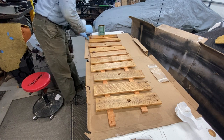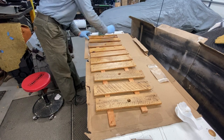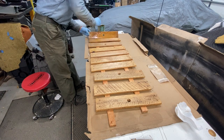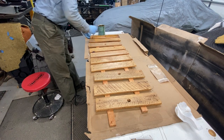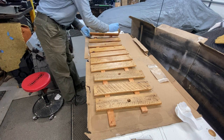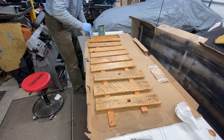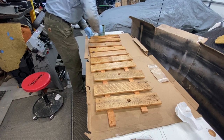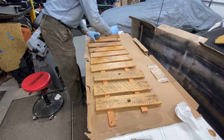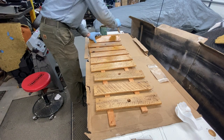This may end up creating more work than I hoped, but let's see if I can get away with it. It's not so bad. Worst case, if there are little bumps or nuggets of varnish that stick up, I can always come back later and hit them with sandpaper. Or I can just leave them there — they can be traction strips for people who want to walk on this.